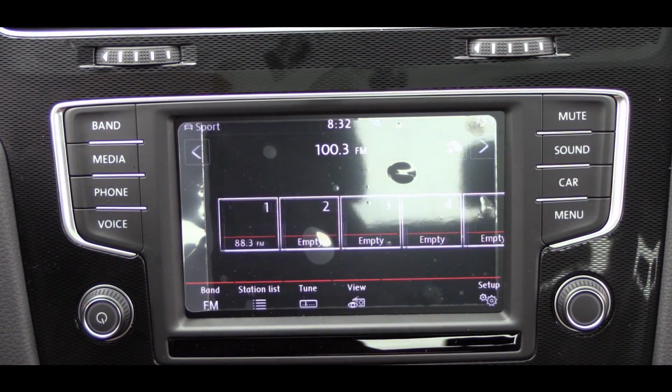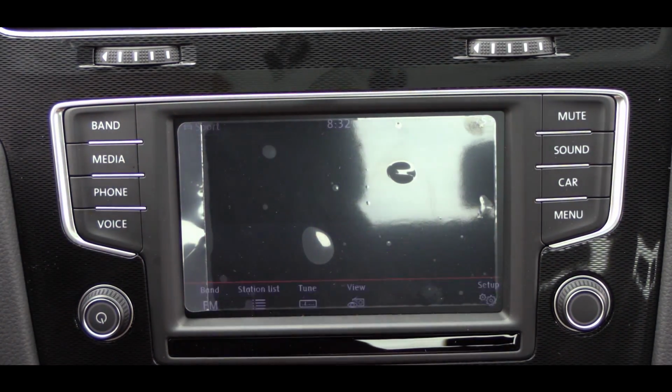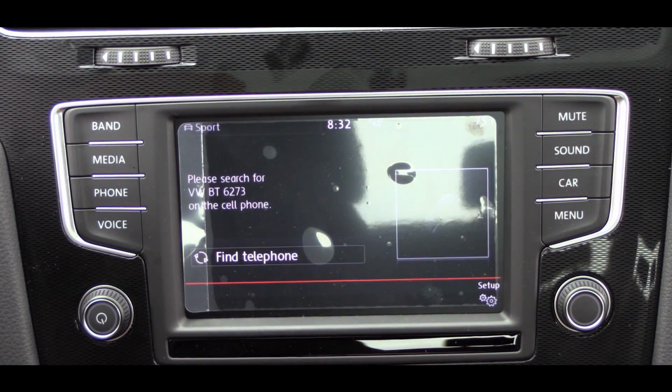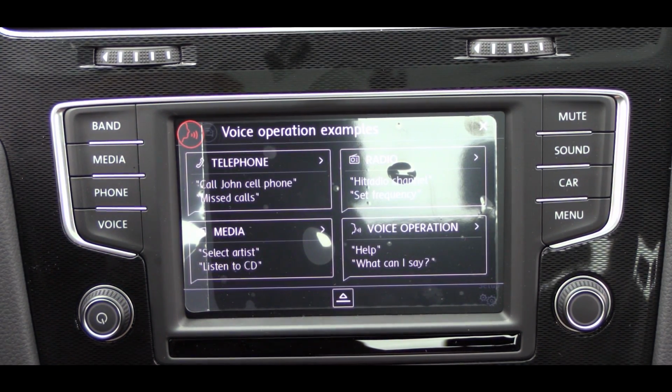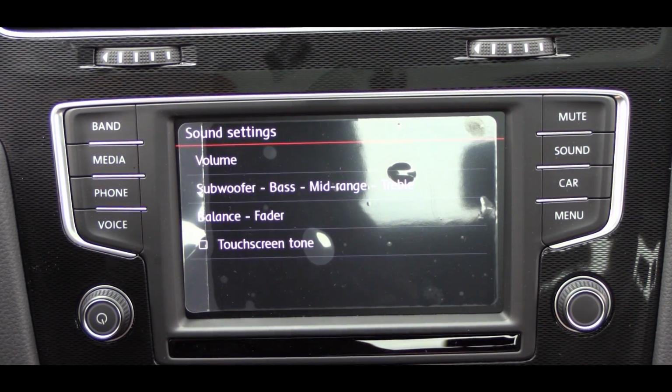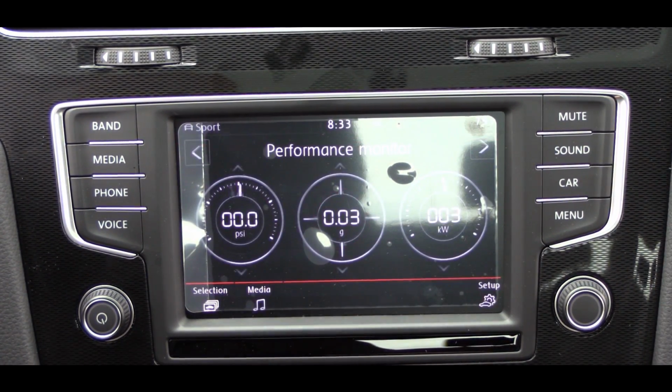But now, the fun part is where all the tech is at, front and center, and so that is going to be a 6.5-inch touchscreen display. Of course, there is the Volkswagen CarNet App Connect. Basically, what that's going to do is you can pair your phone to the car, and then you can display certain apps on your phone up on this screen. For instance, Google Maps. If you wanted to display the navigation instead of on your phone, up on the screen here.